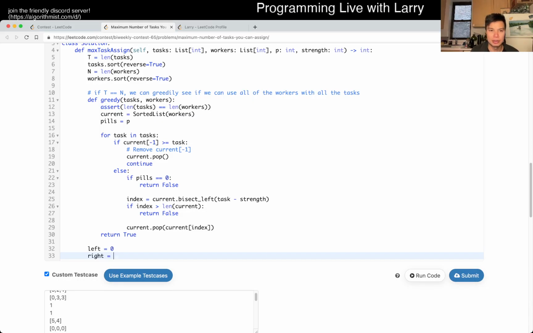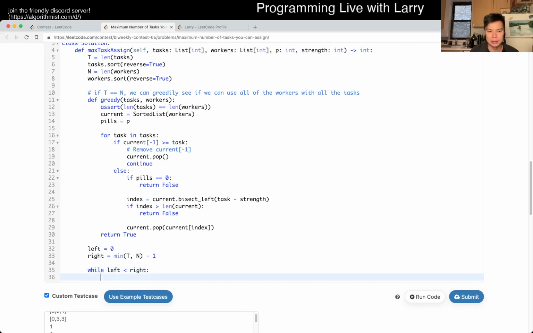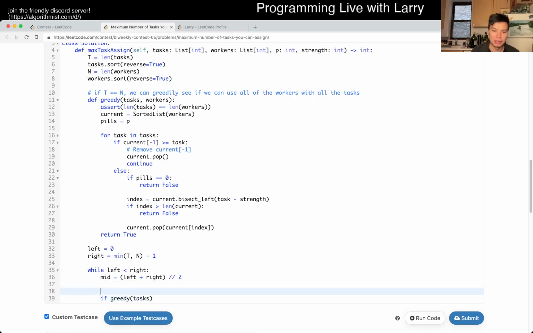Right is equal to maybe min of tn, and then -1, because this is inclusive. Mid is equal to left plus right. And the part that I did not get is the two levels of greediness. We want to take the smallest, or the easiest, mid tasks and the strongest workers.